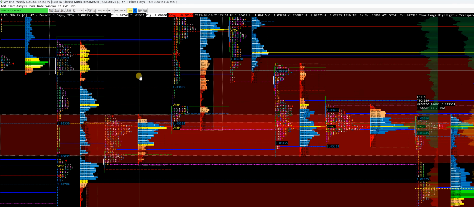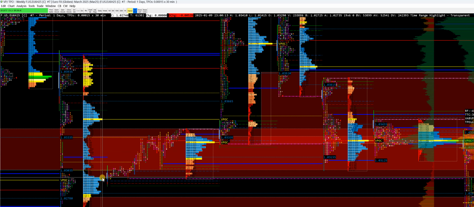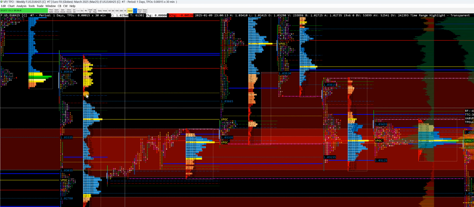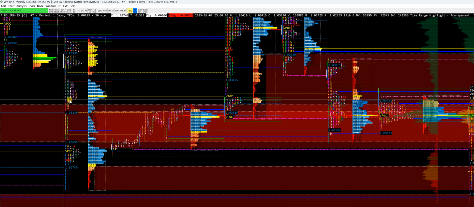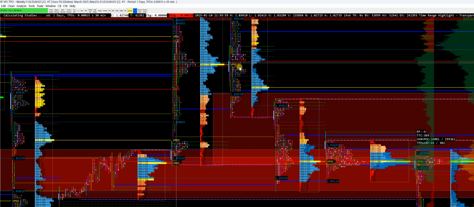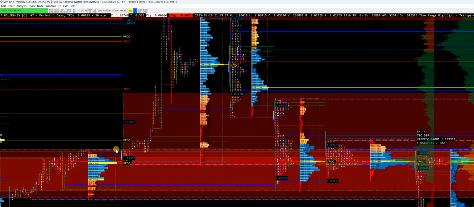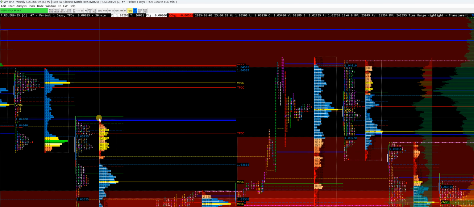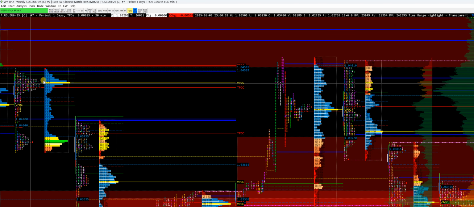You've got another example here. Inside day. On that occasion, let me open it so you can understand a bit more what happened here. It went up the whole session, and we end up having an inside day compared to the previous session. Then we went up clearly on the following session, and we very easily broke the high of that inside session, and we smashed the top of the session before, and even went all the way up to the session before that.